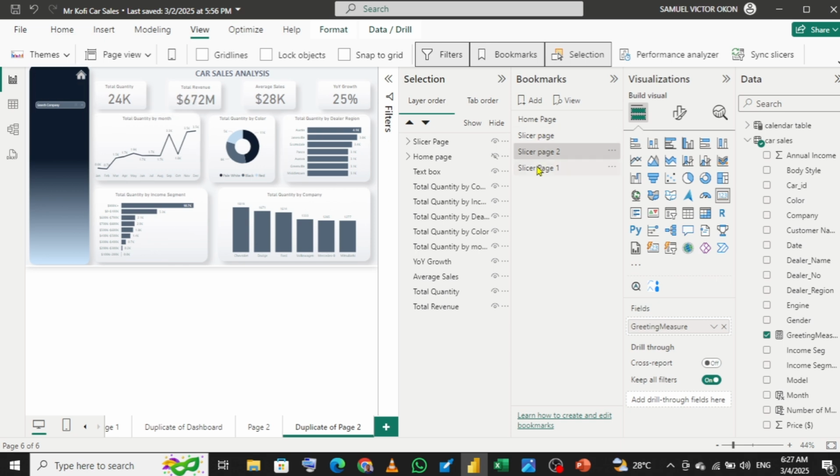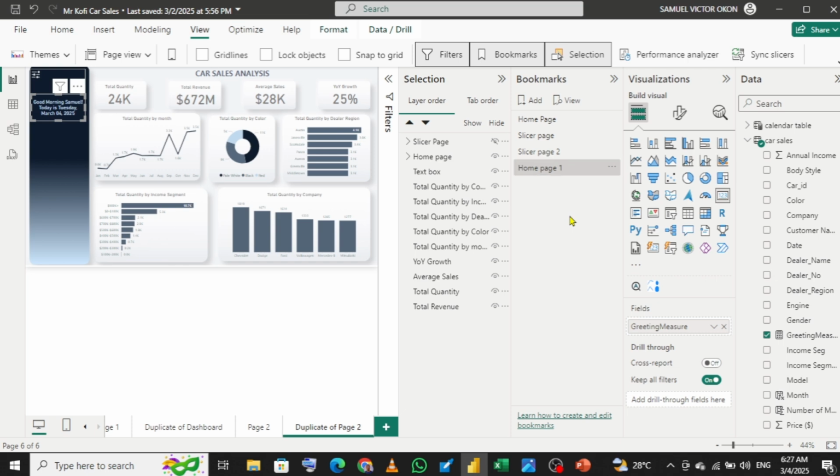So if I come here, this is supposed to be my home page, so I'll change this to home page. Hit enter. Alright, so if I click here, it goes to my slicer page. If I click here, it goes to my home page. You understand? So we've already successfully created that bookmark.